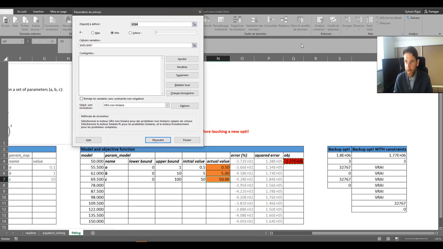To check, I have the objective function in Q4, that is correct, and I have a range of parameters, this time not just one parameter but a range of parameters, and the solver will modify these parameters in order to modify the y model and the squared error here, and so the objective function at the end. So by acting on this, the solver will act on the objective function.